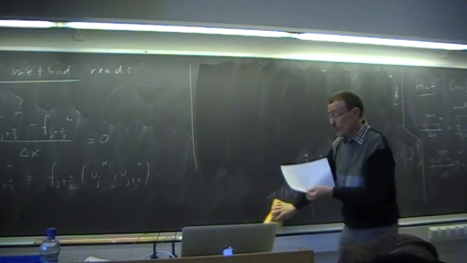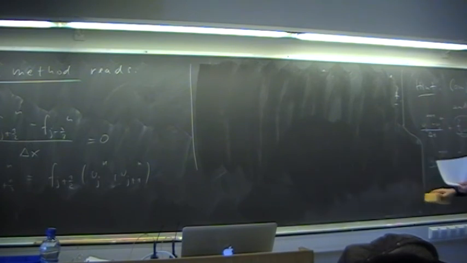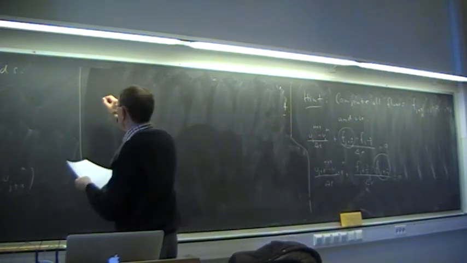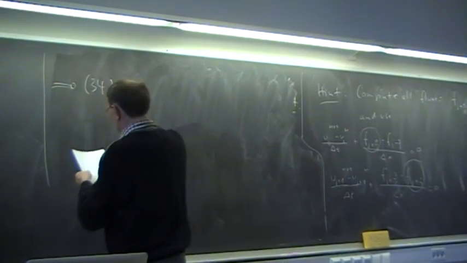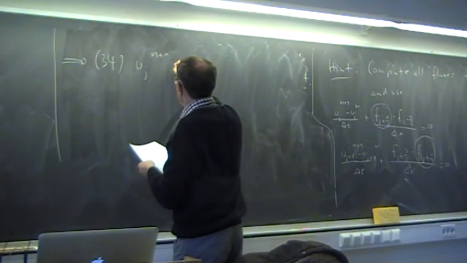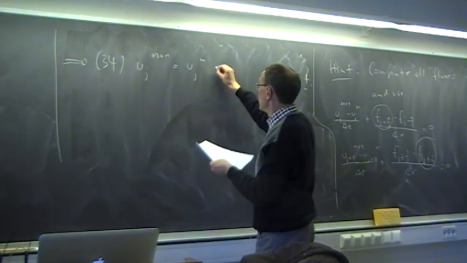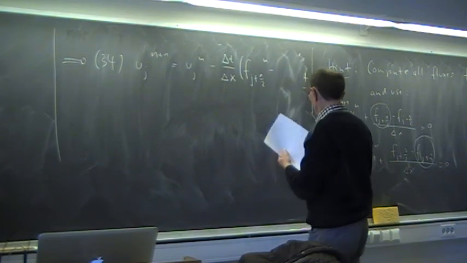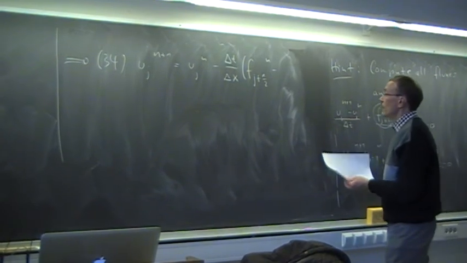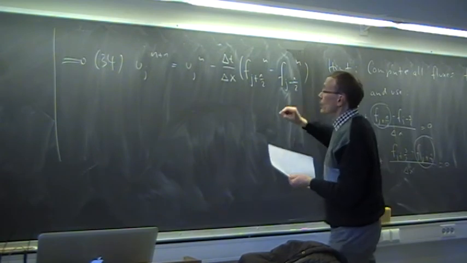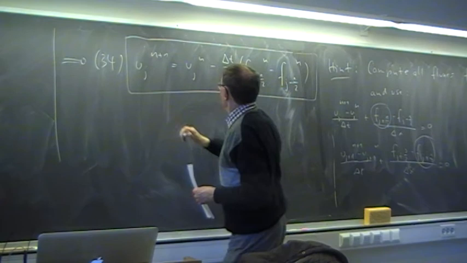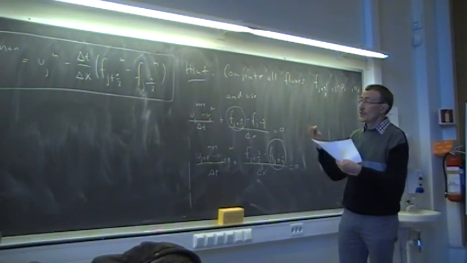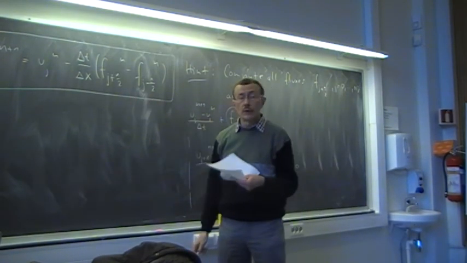So we know then how we compute the flux function F_{j+1/2}, and we have seen how we can get also the F_{j-1/2}, just an index shift. And then we get from that the formula 34, when we just multiply by delta t and bring u_j^n on the right hand side and also the rest, we get this form with F_{j+1/2}^n minus the F_{j-1/2}^n. So that is then the form how you would code it. And then if you have computed these at the start of each time step, just plug them in. You just shift the index so that you get the right one. And that's it.